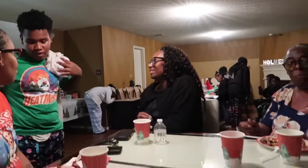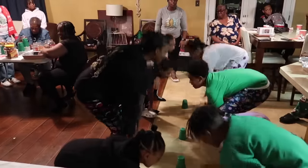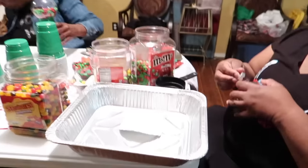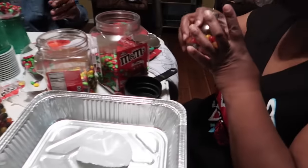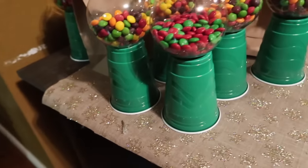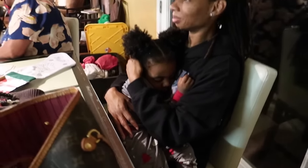Like, I didn't even show y'all my plate. This is sad. Look at your feet. They making gumball machines. Here's the finished product. You're looking for the babies. They're gonna always be with her. And she puts them to sleep.